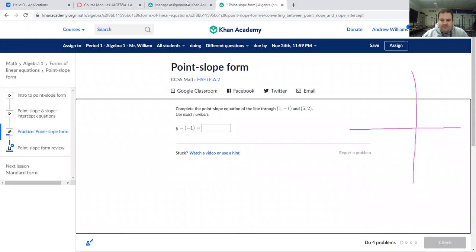If you're graphing in slope intercept form, slope intercept form is beautiful. There's nothing wrong with slope intercept form, but you need to know your slope, your rate of change. And you would need to know the y value of your y-intercept in order to create an equation in y equals mx plus b. You need a slope and you need a y-intercept.